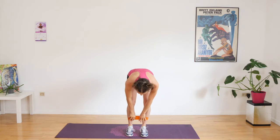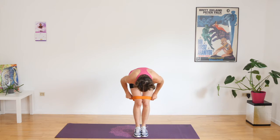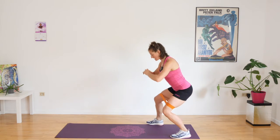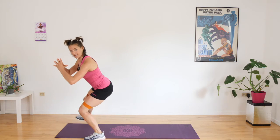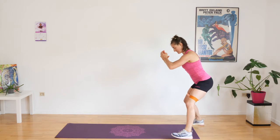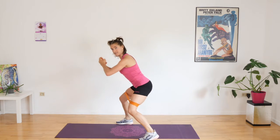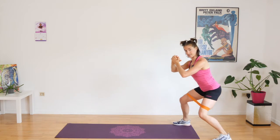Band goes around the thighs. And we're gonna do basically the same series here with the forward and sideways walking. So, sit down, heels in, toes out, and walk forward. Now your legs might be wider than the yoga mat, that's fine. As long as that band isn't rolling up, you're in the right place. Heels under knees, toes turned out, but far back in space. Good, 10 seconds.